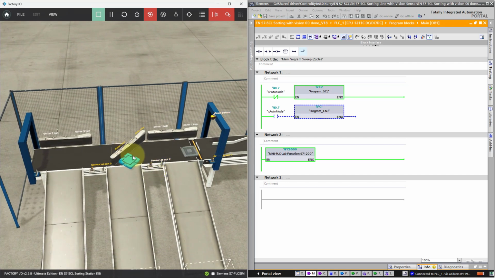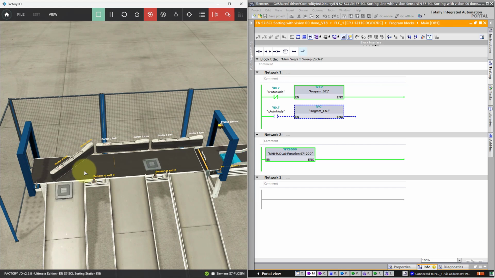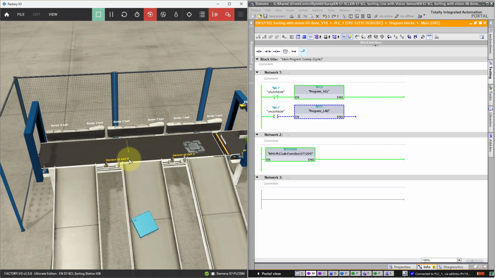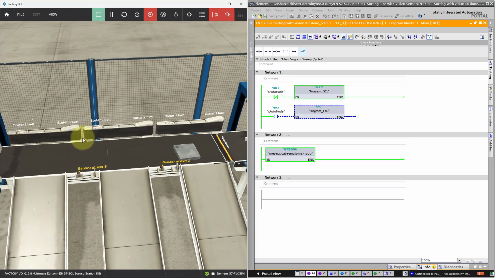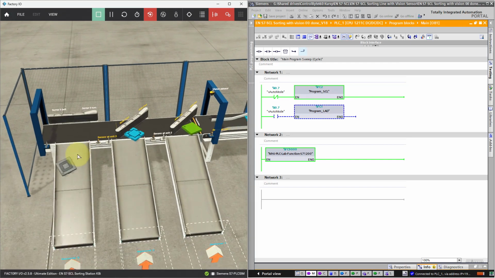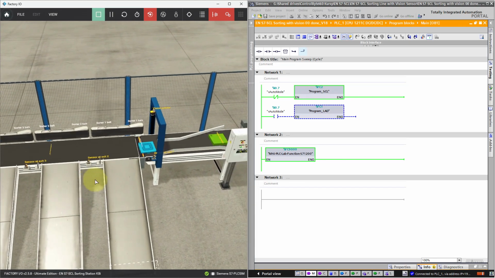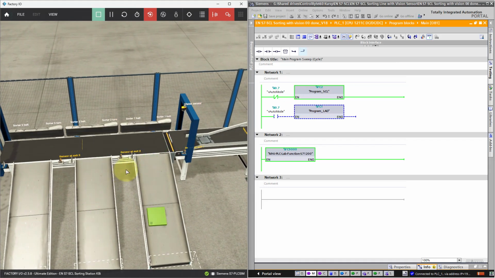Look, right now a few of the products can be simultaneously on the exit conveyor. They are at the same time on the sorting conveyor, and for example, one, two, or even three sorters can be started at the same time, moving the products to the proper chute. Okay, so this is our main goal, to program the continuous sorting.